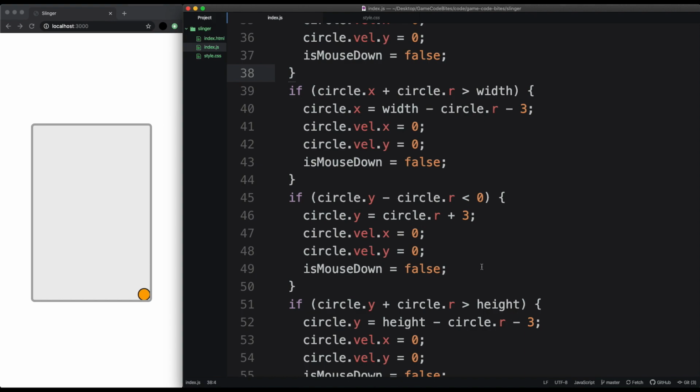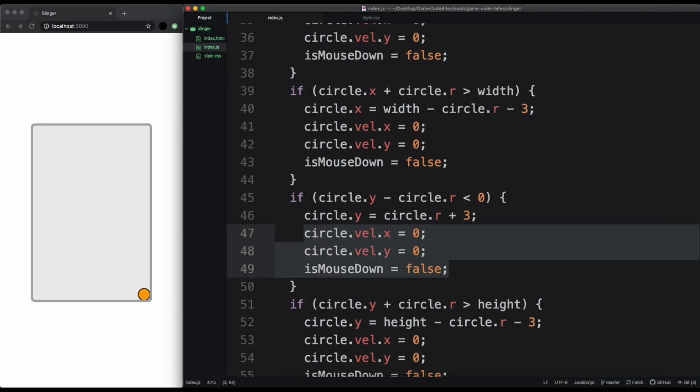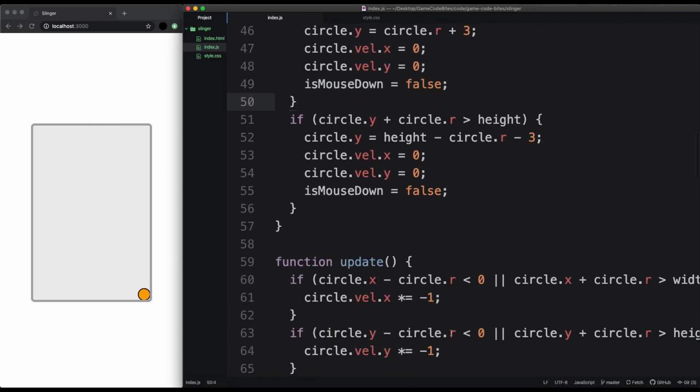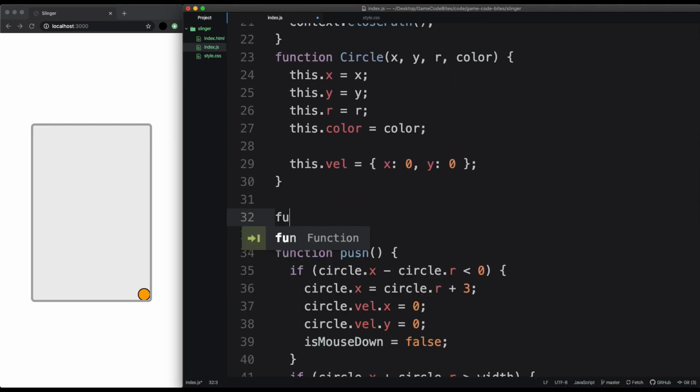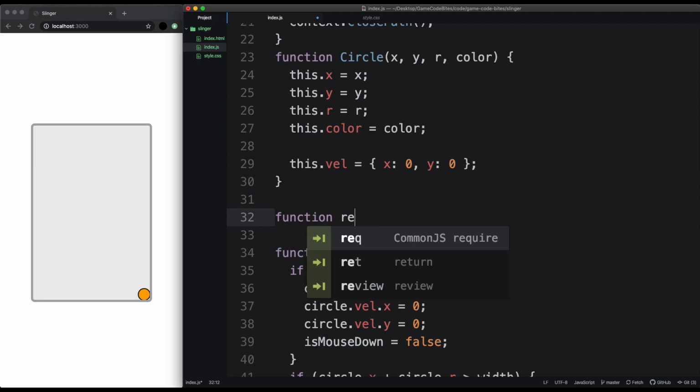Now I'm going to do a small refactoring and create a function to hold at least these 3 lines of code, setting the velocity to 0 on x and y, and setting is mouse down to false. You can call the function whatever you want. I'm probably going to call it reset.